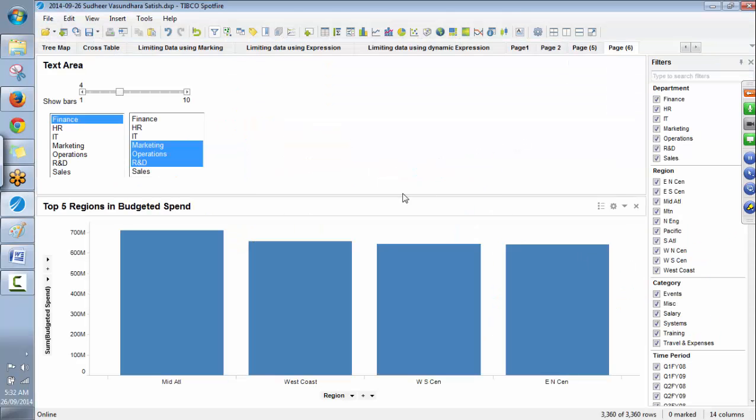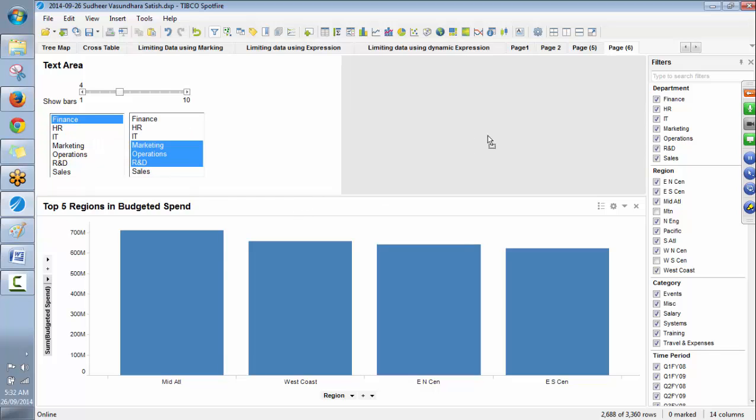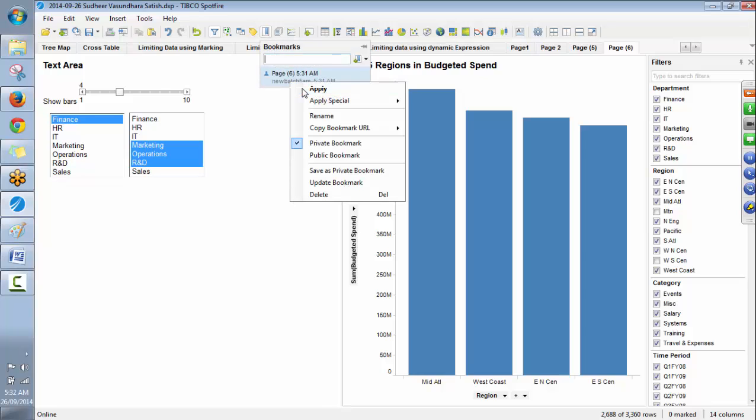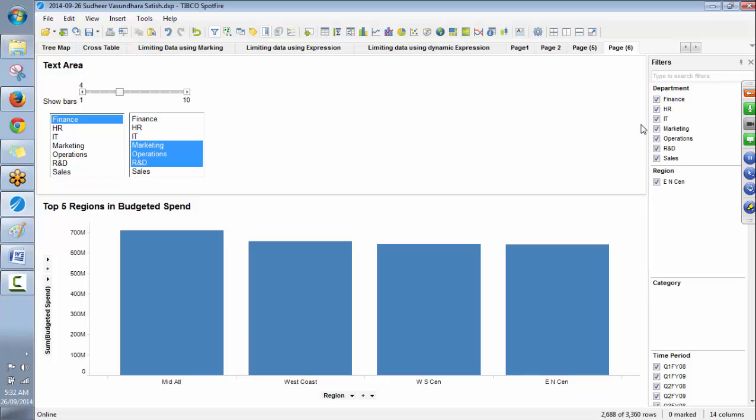See this? Uncheck things, move things around, and when I click on this bookmark and click apply, it goes back to the previous state, the state which has been saved. Got it?